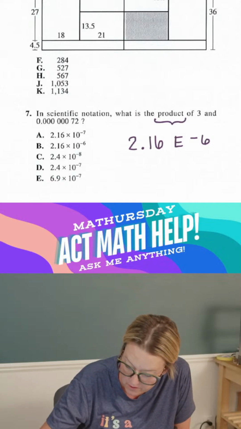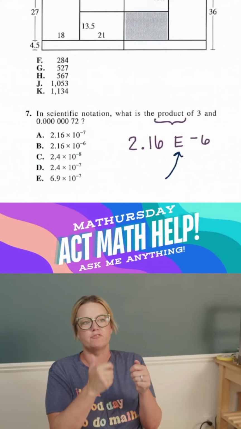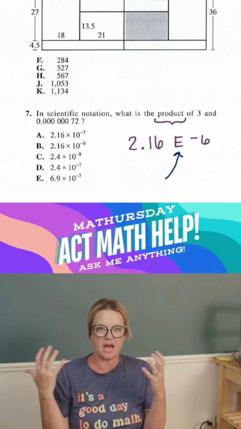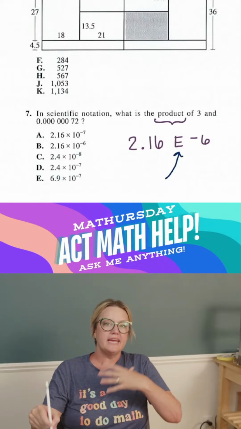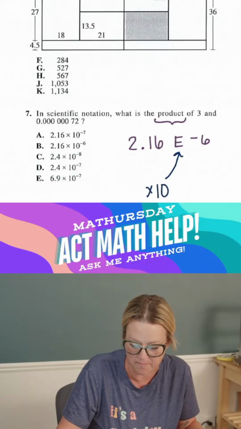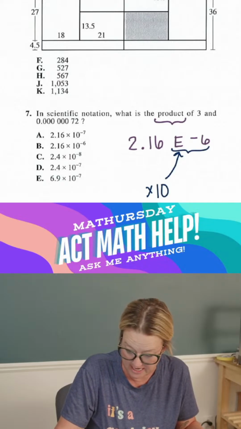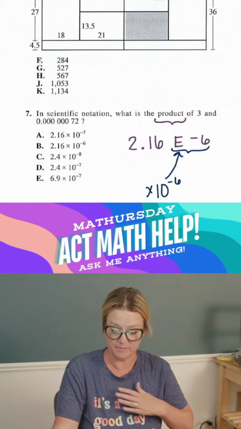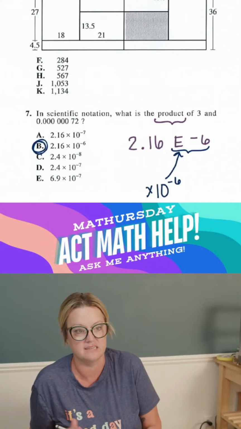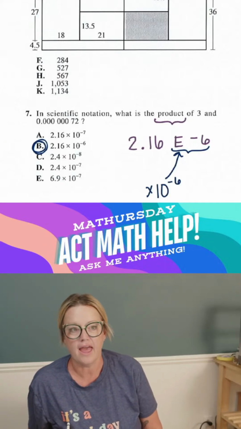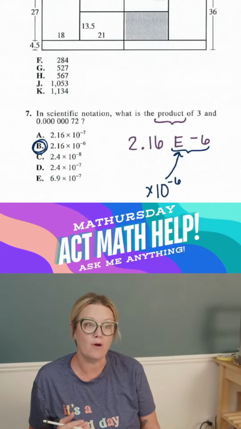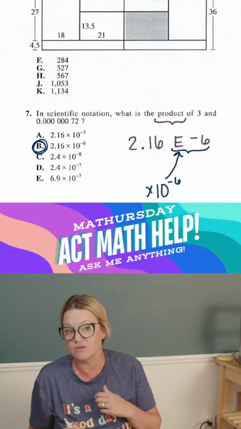That e, whenever you see that, a lot of times my students will see that after they're pushing a bunch of buttons on their calculator over and over, and they're like, I got an error. And it's like, no, it's not actually an error. It's e, which really means times 10 to the something power. So e negative 6 is times 10 to the negative 6th power, excuse me. So my answer right here is B, 2.16 times 10 to the negative 6, done. And then you move on, okay? On these standardized tests, this is why we practice standardized testing and practice these things, because you learn the calculator keystrokes and things like that.